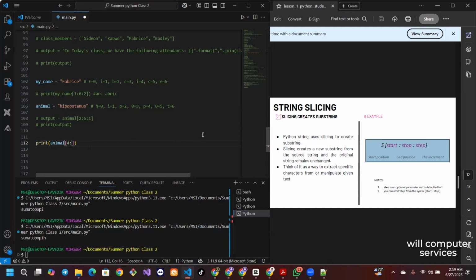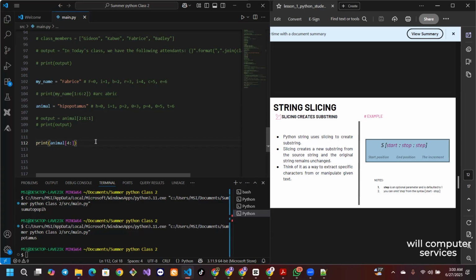So you can do away with specifying your stop. If I run this now, it will give me Potamus. When you write it like this, you are saying start from this point and pick everything from that point onward. I'm not having to specify the last index. Sometimes you will want to start from a point and pick everything, without knowing the number of characters that follow, just from this point forward.